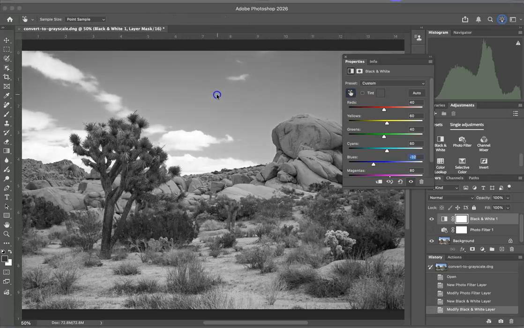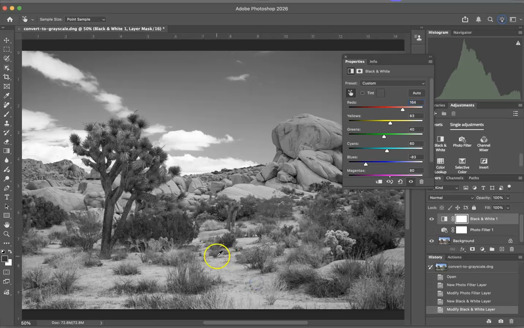So if we want to just affect the detail in the blues, we would click here. If we want to affect other tones, in this case, the warm tones in the photograph, or the greens, or the yellow in the grasses, you can click on those particular parts of the photograph and impact those color channels separately. So again, that's one nice way you can make discrete adjustments.